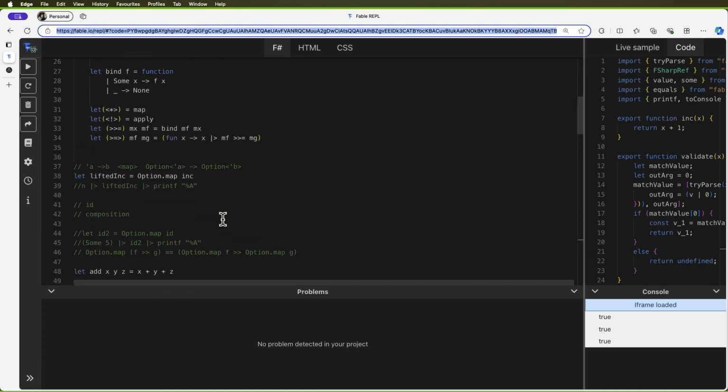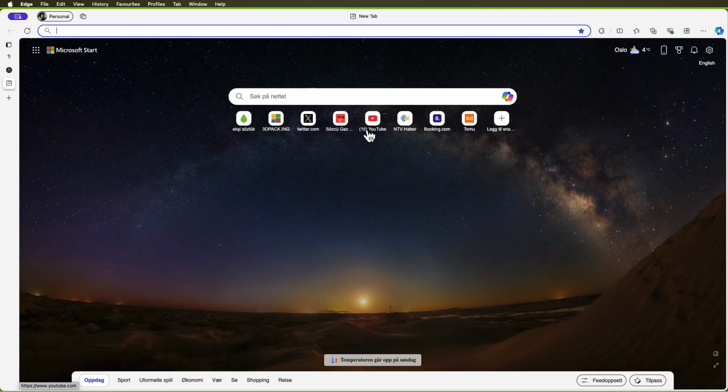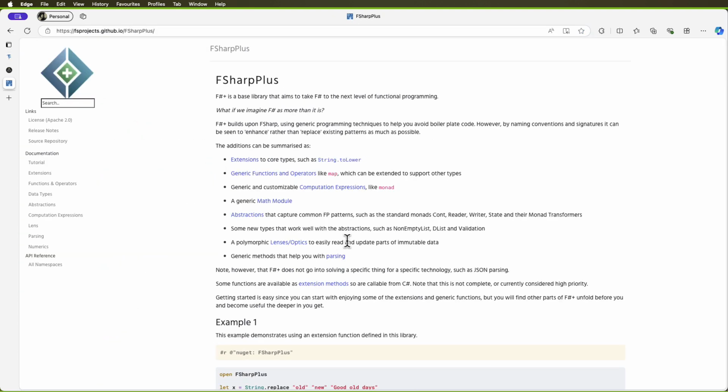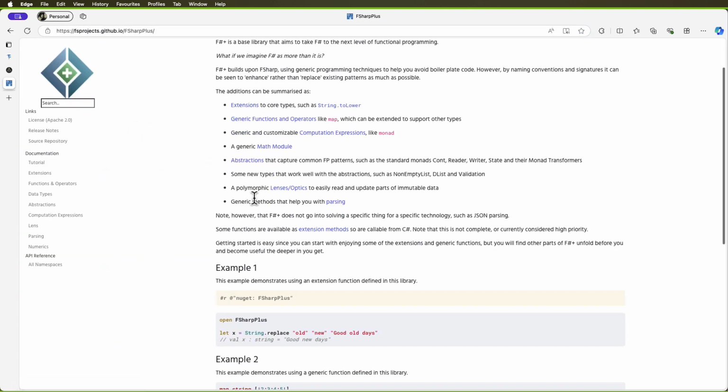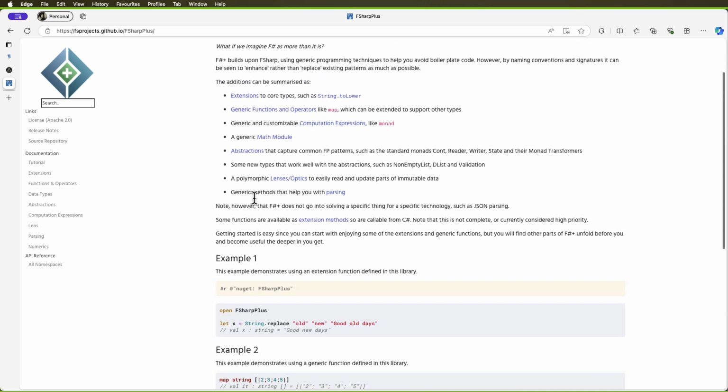The challenge is that because F# doesn't support higher kinded types by default, there might be a conflict. The other library, which is probably a little more comprehensive and more hardcore, is called FSharpPlus.